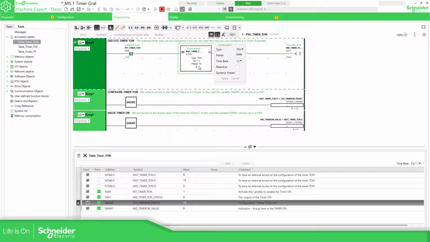The reason is that in order to activate the preset, the input should be at 0 and then start again. And the difference now in the latest version of the software, you can see 15 as it goes to 1, if we select dynamic. Let me just double check, dynamic. Okay, so let's start again, 10. Just to show you that it goes to 10.